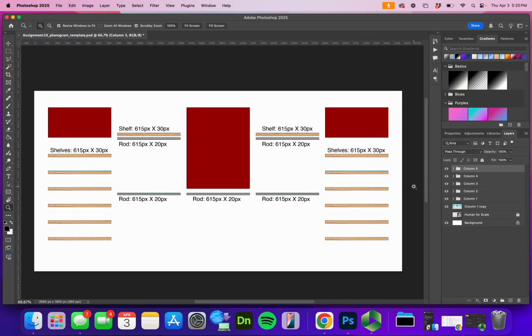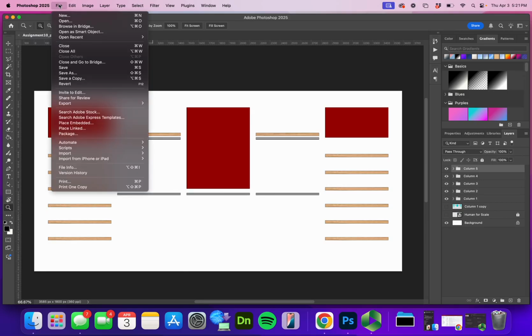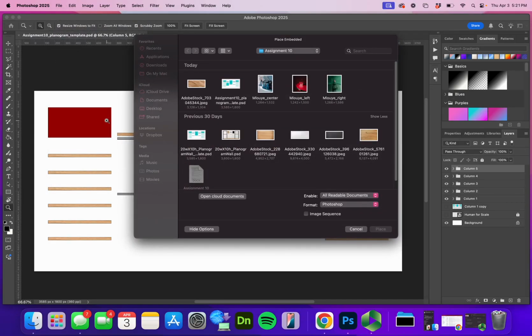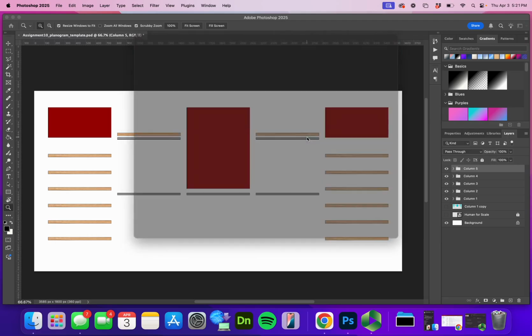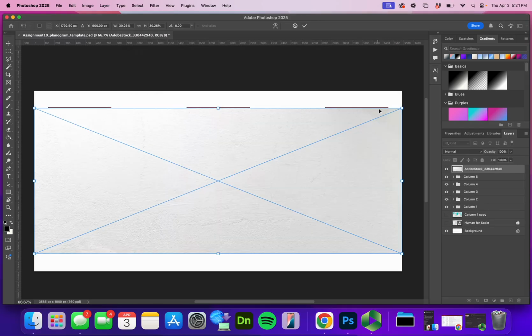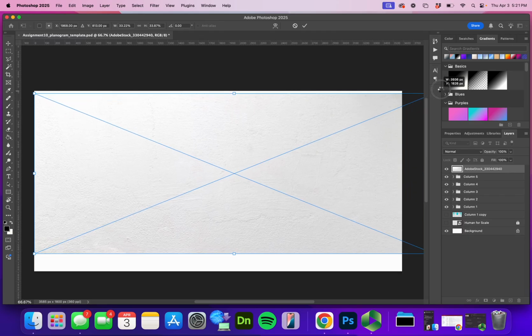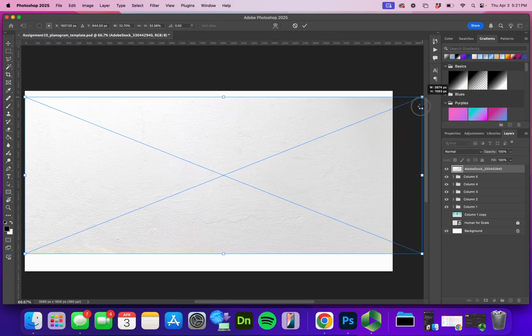Now I want to add my background wall texture, so I can go ahead and hide this background layer copy. So that's hidden, and now I'm going to place my background wall color. All right, so let's go to File, Place Embedded. I want to use the whole image instead of just a little bit of it, and it's pretty big, so I need to scale it up just a little bit so that it covers most of the height.